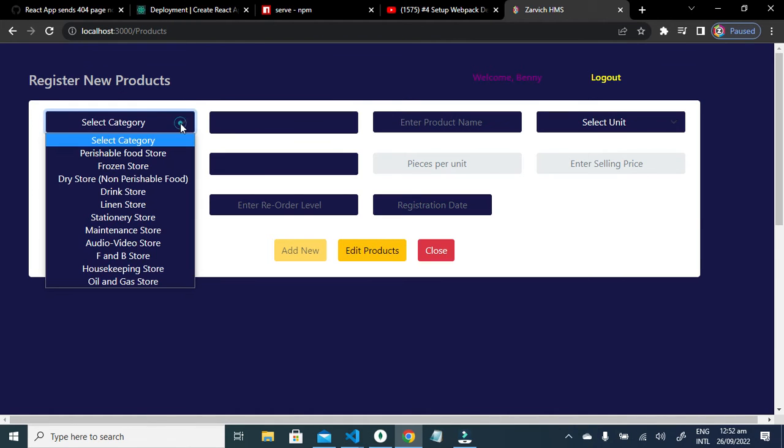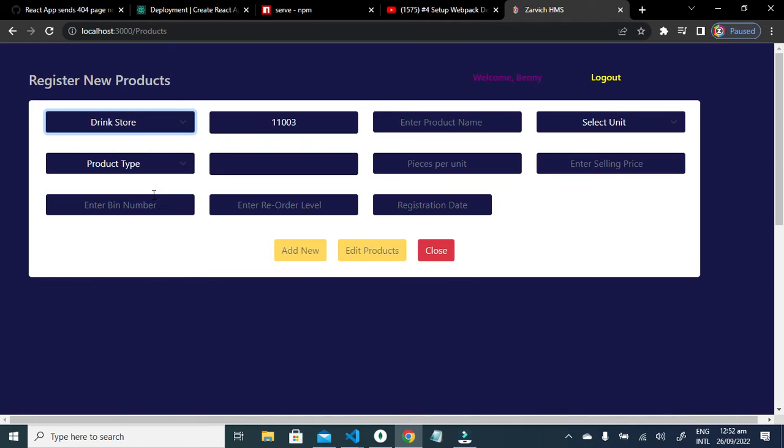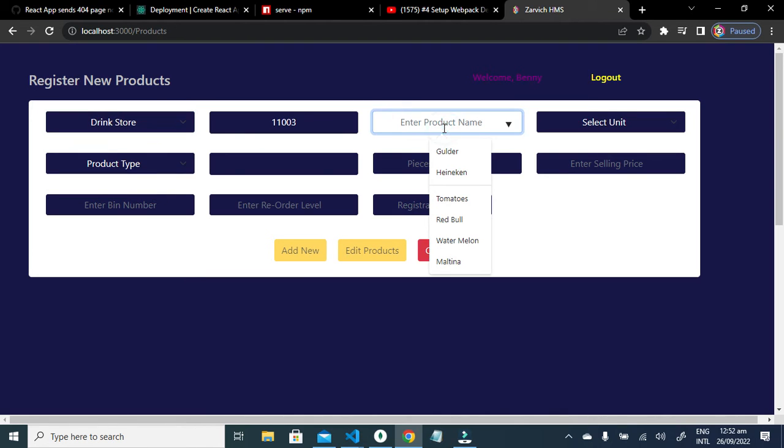Now before we start stocking these products, we need to register them. Let's take an example. We're registering a product that is going to the drink store, and the product name is Glen Water.